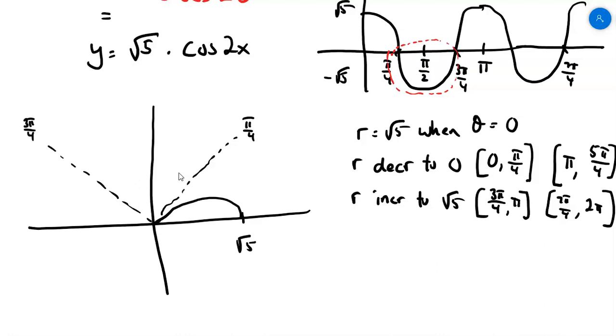It picks up on the other side and goes to square root of 5 in the direction of pi. So here is the square root of 5 in the direction of pi. We get negative square root of 5. Then we come back up to the top. We said between pi and 5 pi over 4, it goes back to 0. Okay. And then those asymptotes take over, right? Between 5 pi over 4 here and 7 pi over 4 there, the graph doesn't exist. And then it picks up here at the pole and works its way back to the square root of 5 by the time you get to 2 pi.